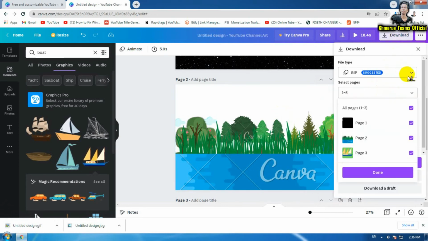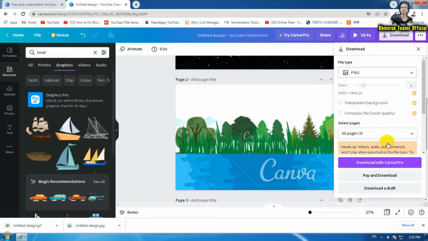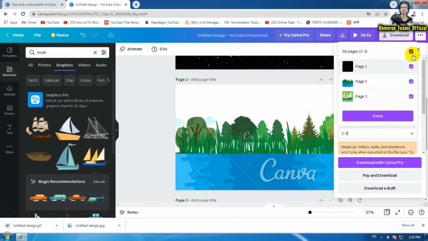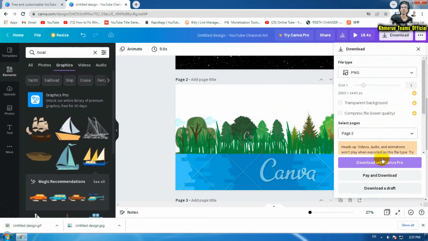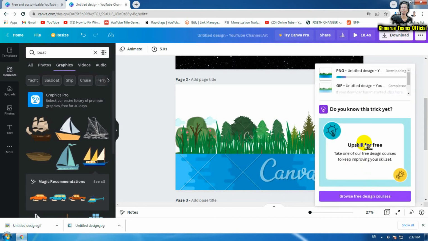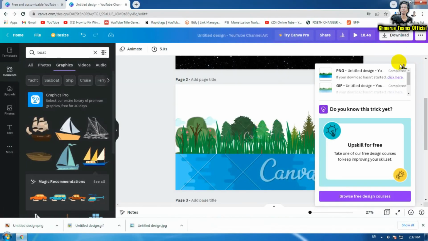So reselect it again. Now go to the PNG files and select the page that you really want to download. For example, I'm going to download page 2 as a zip file, as a PNG file. So click on download as zip for the free version. And now we have a free version as a zip here.